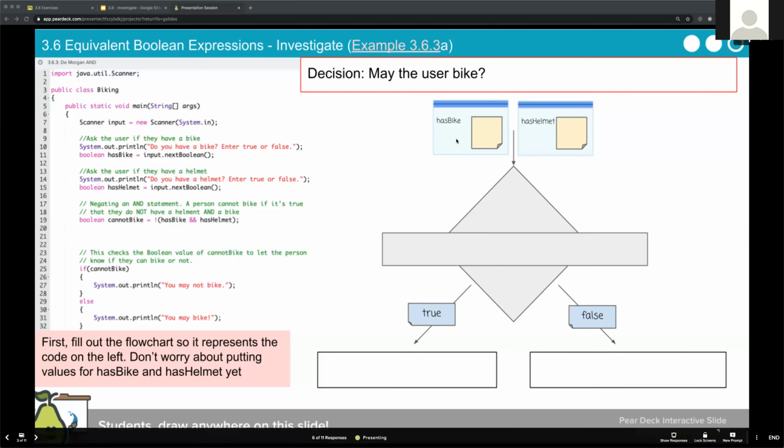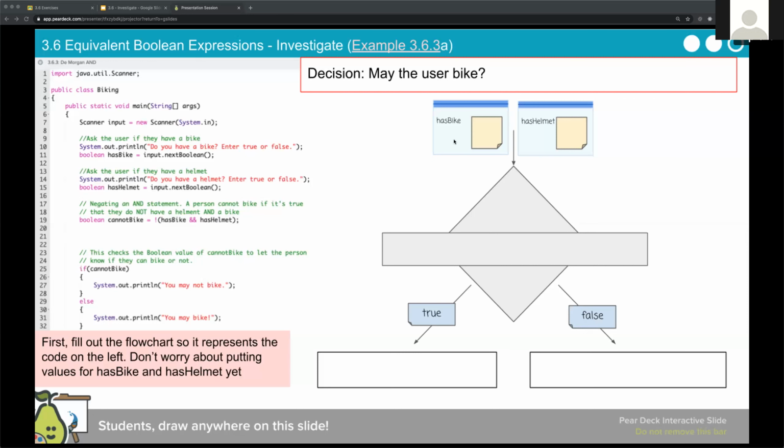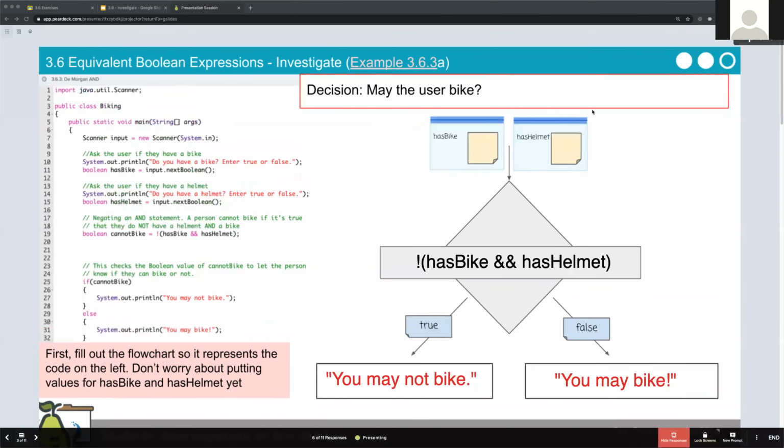Okay, I see that most of y'all are done. A few of you are kind of tweaking a few things. So I'm going to go ahead and select a few of these answers to look at. We've got a little bit of variation and we'll talk about it. So come on back to my shared screen so that you can see what I'm looking at. And I'm going to show some responses here.